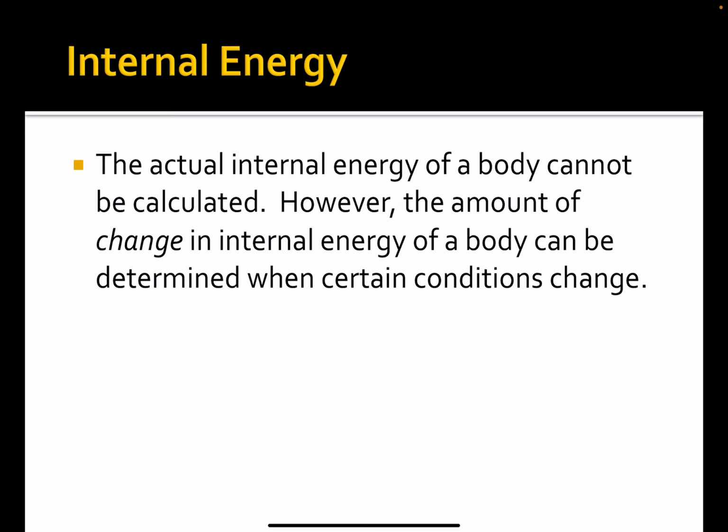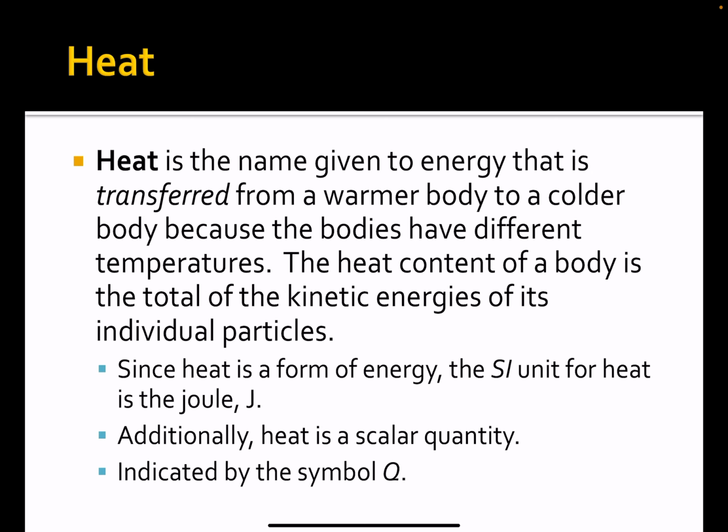And so it turns out that the actual internal energy of a body is very hard to calculate. It's basically impossible. I mean, you would be basically measuring millions and millions of atoms, right? That sounds crazy complex. We can't really do that, but we can measure the change in internal energy of a body. And part of the way we do that is heat.